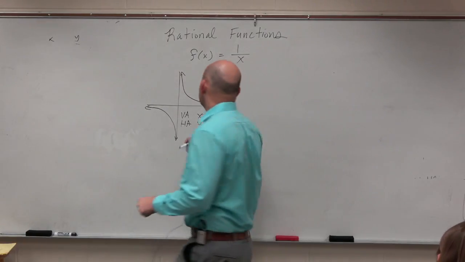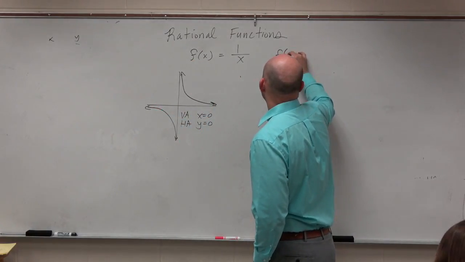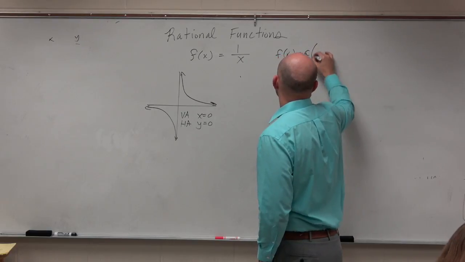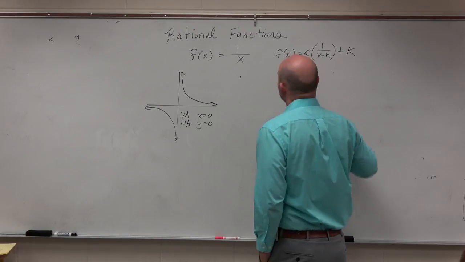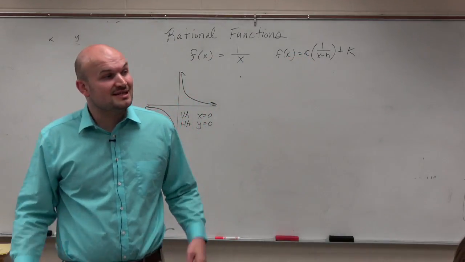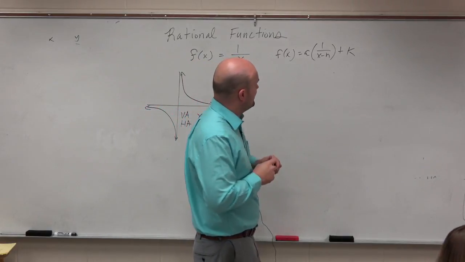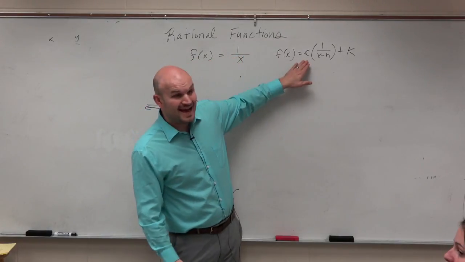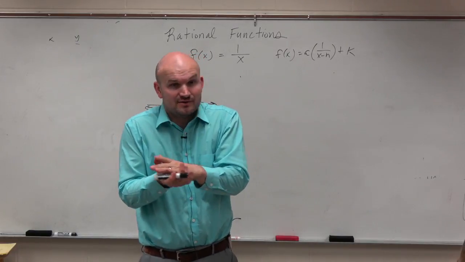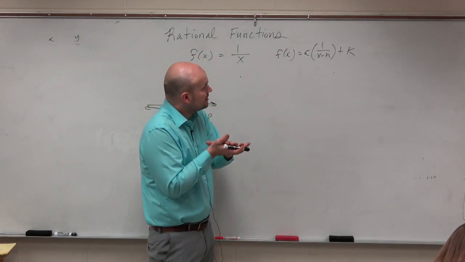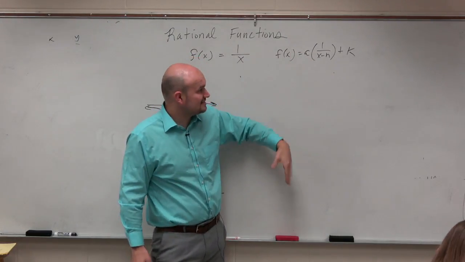Now let's further define this function by applying some transformations. 1 over x minus h. Whoa, we're doing this stuff again. It's the exact same type of stuff. I'm not going to throw in a b because that's just going to mess everything up. Let's keep it simple. A is the same thing: your vertical stretch or compression. If a is negative, that's reflecting about the x-axis.